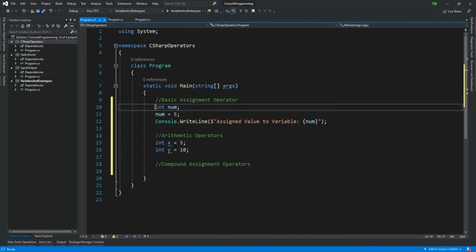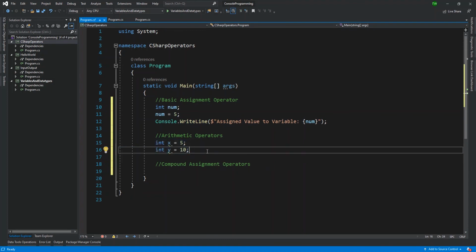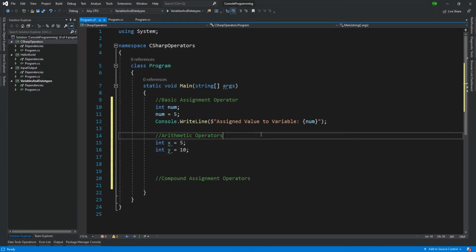Instead of splitting it in two lines, I could just say int whatever variable is equal to whatever value I want and do that in one line. So that's another way you can do your assignment, right? But for this section, I want us to do some math. So I'm going to go through different examples and we're going to print to screen the different outcomes of the math that we're doing with these.